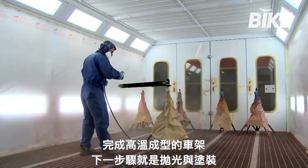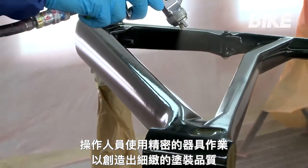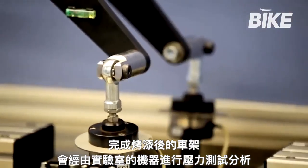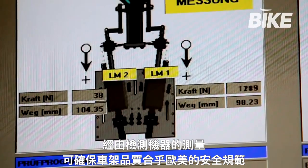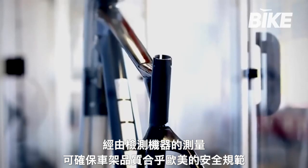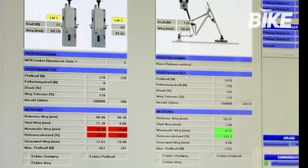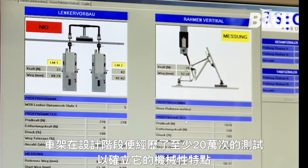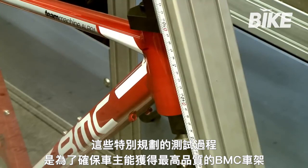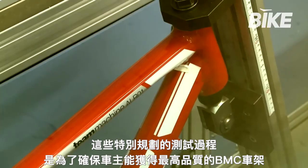Once out of the oven, the frame is ready to be painted. This is done in a specially prepared booth, where the operator uses a precision tool to carry out all the detailed paint requirements. After painting, the frames move to the laboratory for stress testing. Here they are analyzed by machines and tests to ensure they meet the strict certification criteria necessary for European and American markets, while other test machines designed by BMC engineers test every frame to the maximum. Frames undergo up to 200,000 test cycles to be absolutely sure they correspond to the mechanical characteristics established at the design phase.